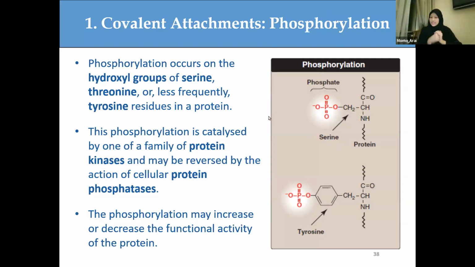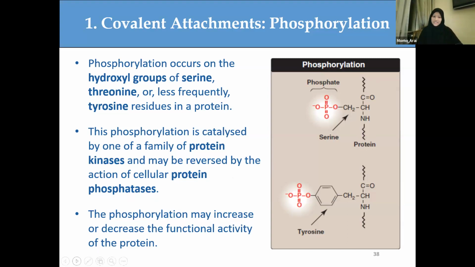Now, the way a phosphate is attached is by protein kinase. Kinase, as you all know, adds phosphate groups to things. But phosphatases, from the name, break down or separate phosphate groups from the amino acid. So to add it, kinase; to remove it, dephosphorylation, by protein phosphatases. The three amino acids again: serine, threonine, tyrosine for phosphorylation.